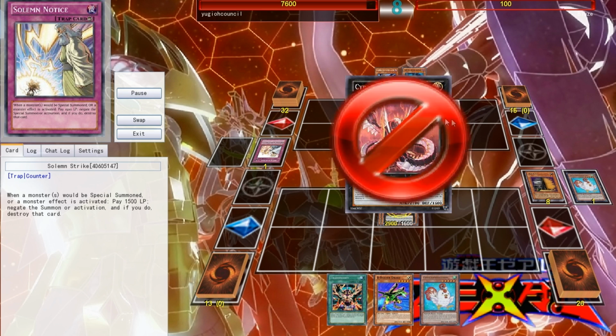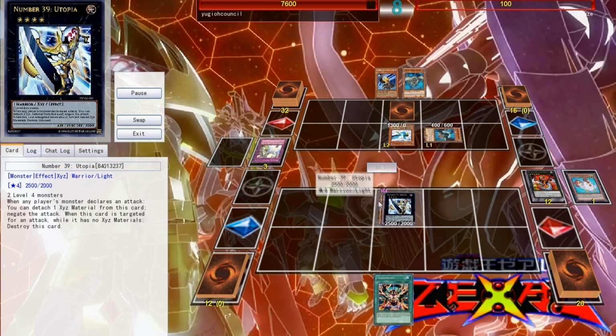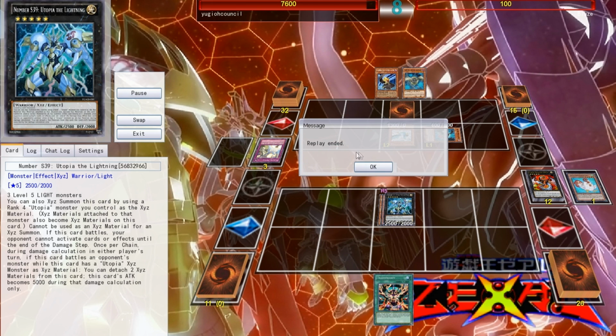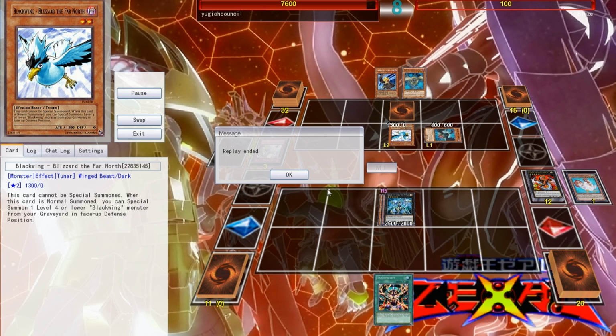He's like, notice me. I'm like, damn, I noticed you, but damn. So I go into Utopia, into the Lightning to end the game there, because the chicken came out as level 4 because he had monsters on the board. So the chicken's really, really useful. We talked about it on Tech Tuesday. Let me go to the next one.